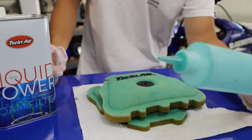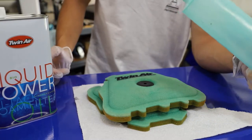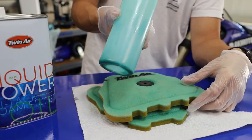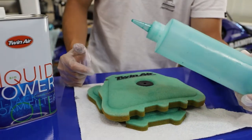Now this is the key to this method. This is basically a ketchup bottle off of Amazon. Obviously don't put ketchup in it, but it's just like a little ketchup spreader bottle. I'm not entirely sure if it's made for ketchup and food use, but it's something very similar to that.